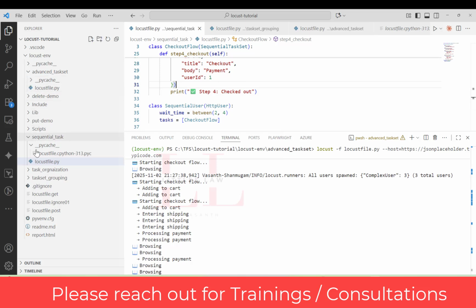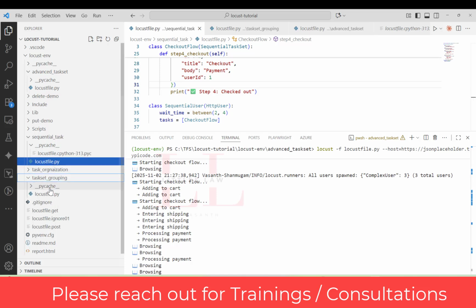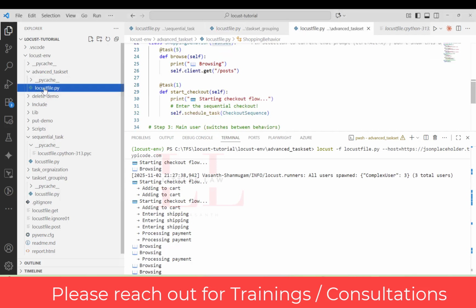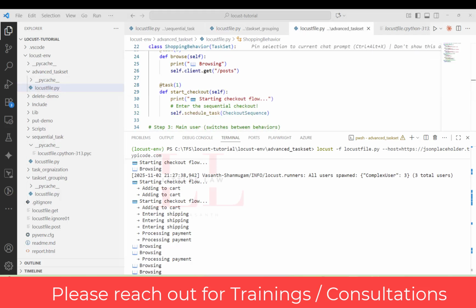And when it comes to the task set grouping, we use this when we want to group related behaviors, when we have different user types, and when we have reusable task groups, for example admin users versus regular users. And then finally, the advanced one, the nested task set. This comes when you are running complex applications and there is a mix of random and sequential. These work when you want to emulate a realistic user journey, for example e-commerce with browsing plus checkout.